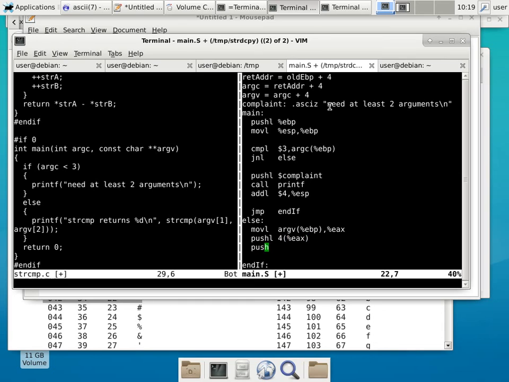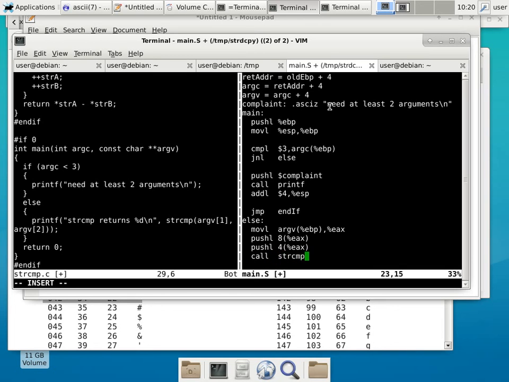And then the second, oops, I got it wrong. Should be 8 because the push order is reversed. So we are pushing argv2 on the stack first, and then we have to push argv1 on the stack. So the second one is push L for EAX, because remember, EAX is pointing to the array already. Having a 4 as the displacement means we want to access the second element of the array, but we are pushing the content of the second element of the array, which by itself is also a pointer. So we have both of these pushed on the stack.